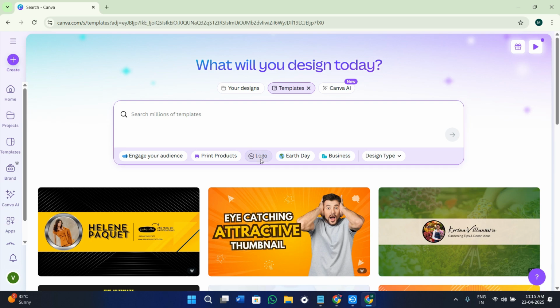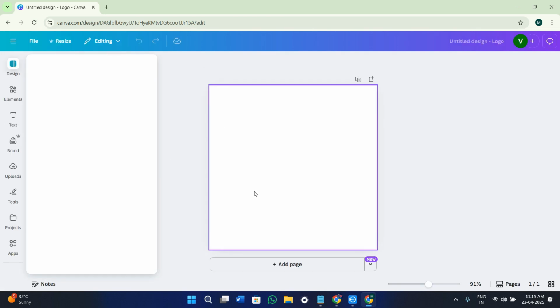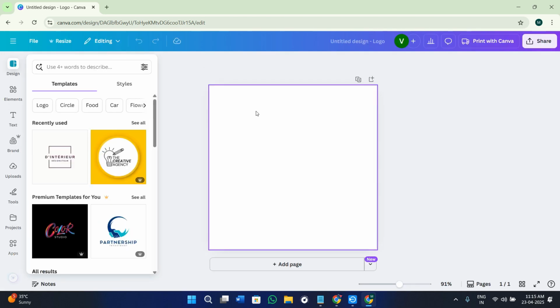Now for this video, I'm going to select the logo design because the QR code is a square, and I'm going to just show you how you can add that in this square page. But you can also, as I said earlier, use the poster, Instagram post, business card or flyer designs, and you can add the QR code there as well.